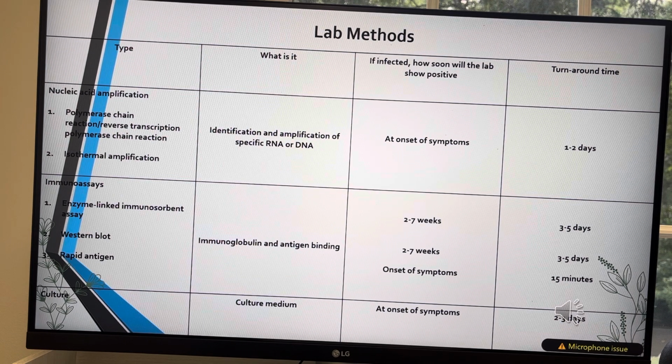Western blot is another type of immunoassay. The proteins in the blood are separated by electrophoresis. Electrophoresis is using an electric field to separate charged particles. And then those proteins are transferred to a membrane with specific antibodies attached to it. If that blood contains a specific antigen, there's going to be binding with a specific antibody, and then a band or a blot, that's where we get the name Western blot, will be visible. The thickness of the blot corresponds to the amount of antigen present in the sample.